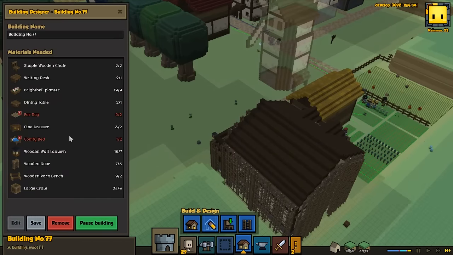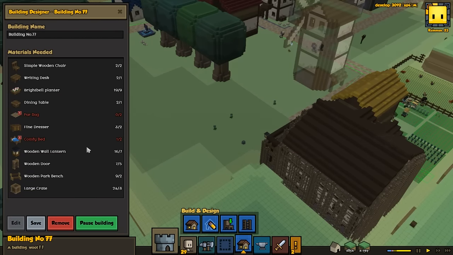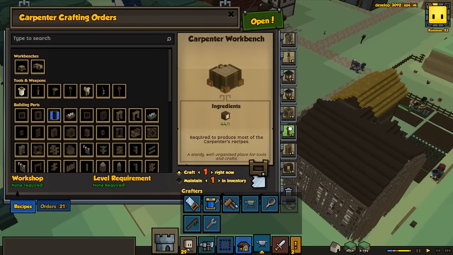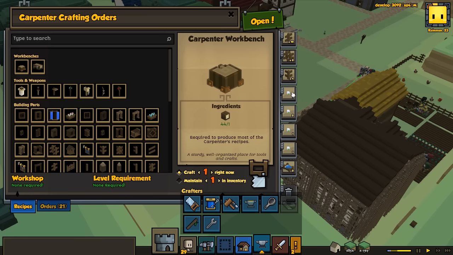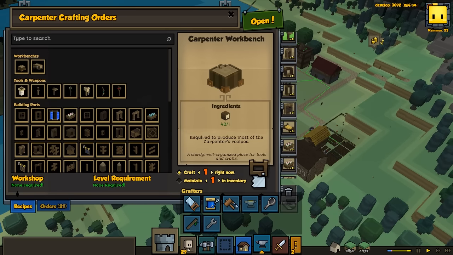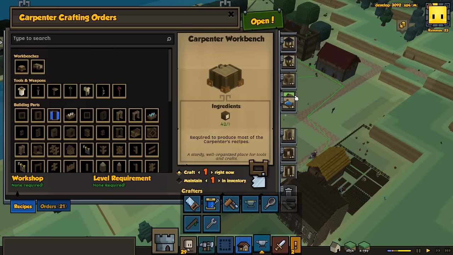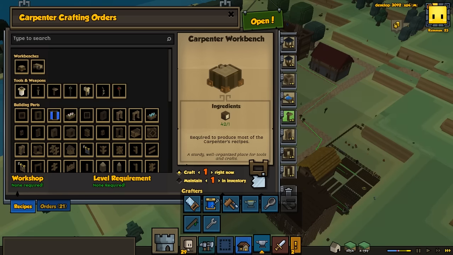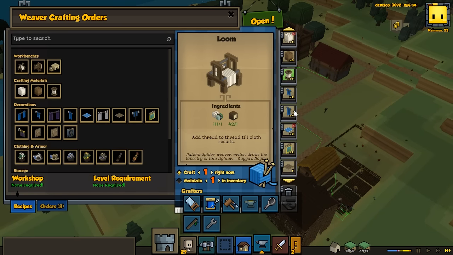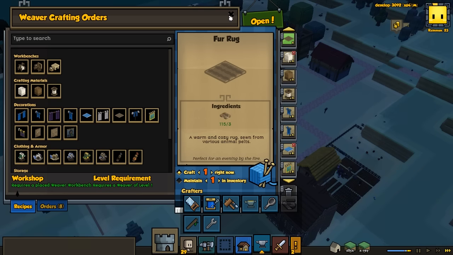Let's check this out again, what's happening? It says we still need fur rugs, and it still says we need comfy beds. Hopefully they did not go and make only fine comfy beds. Oh, this looks weird. Missing thumbnails. Let's move this up so we can get this done. After that farmer's hoe is done, they really should go and make that fine comfy bed. We do have the resources, so that should be nice. Let's go check with the weaver. Okay, so now they're making the fur rugs.